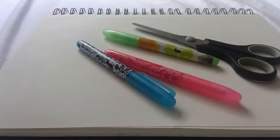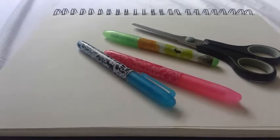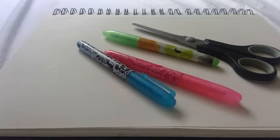For this project, all you need is paper, some markers, some scissors, and then a bowl of water or a cup of water to put your flowers in for the experiment. Let's begin by drawing the flowers.